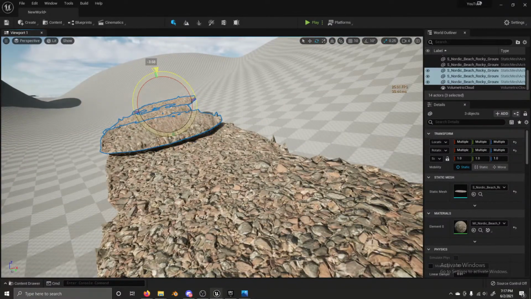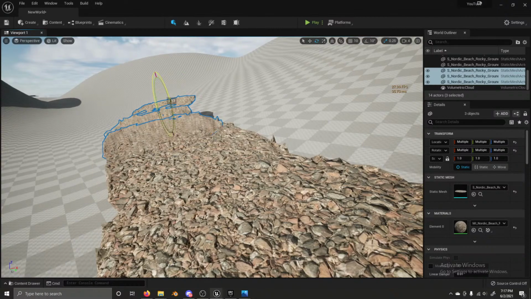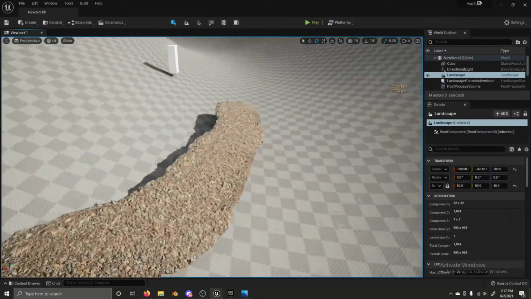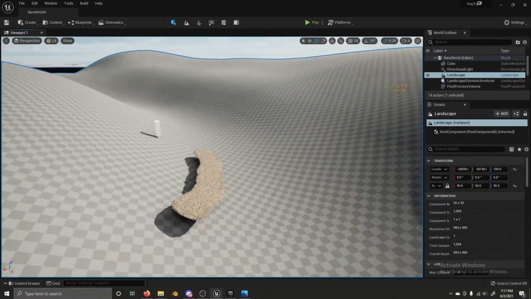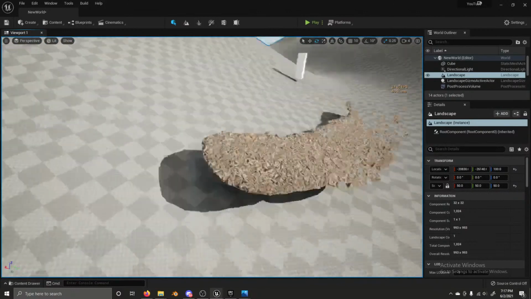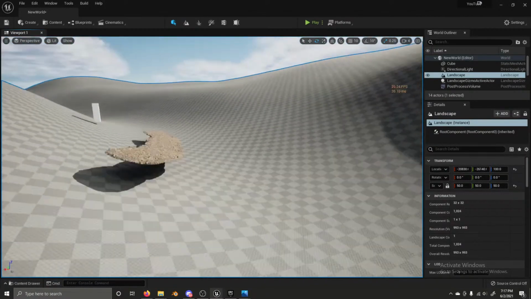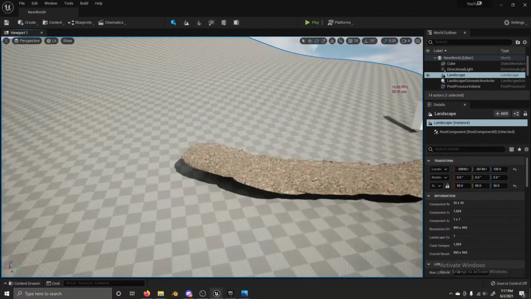I'll go ahead and rotate this a bit because there is an actual gap there, not just a noticeable one. I'm not going to worry too much about the edge here because this is going to be underwater. I'm sort of trying to make the shore of the river here.